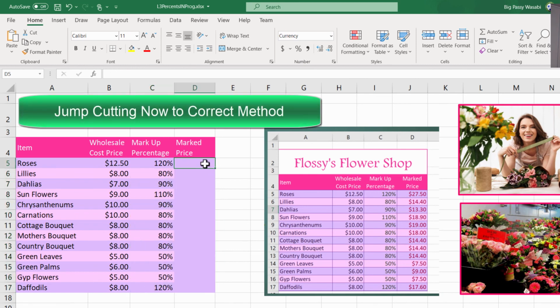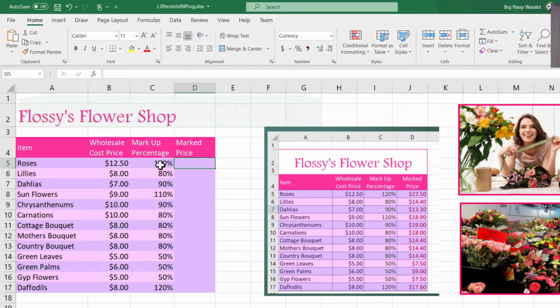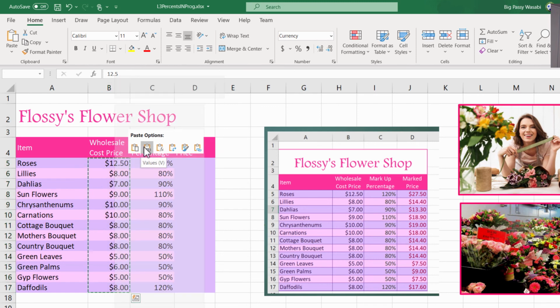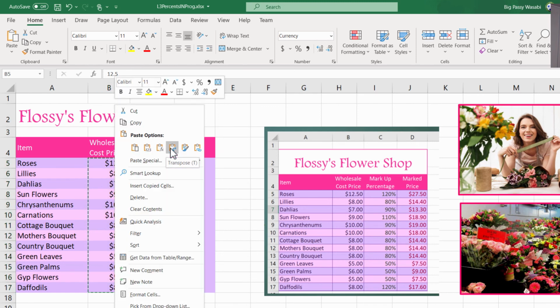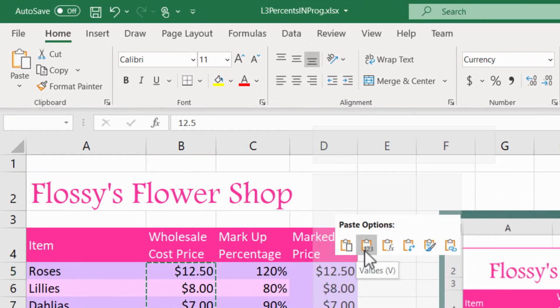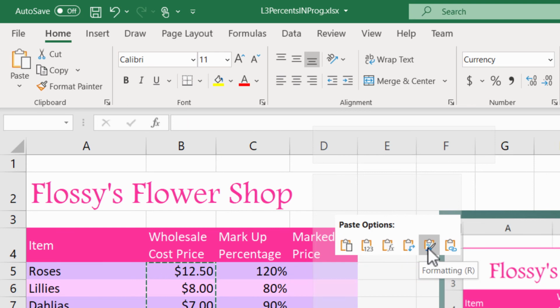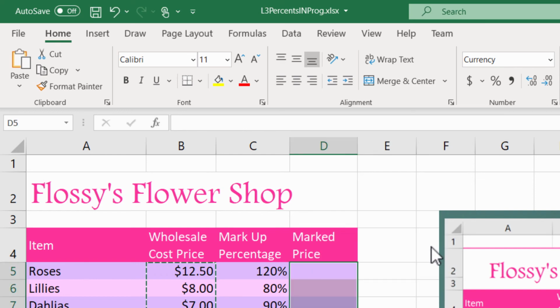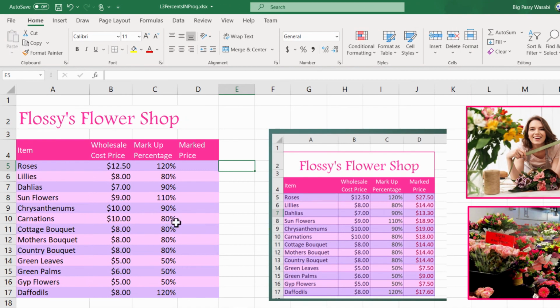All right, let's clear those contents out. Now, see how we've lost our formatting there? We'll show you something new. We can go to this one, which is already in dollars, would be a good one to pick, and we color it in, and you right click and copy, and then when you paste, there are different paste options here. All we want to do is paste the formatting. We need to move over to where we want to paste it first. Then we right click, and we can paste the values, and you can see those number values will go in. You can paste the formula, you can transpose, but we want to do formatting. So you do this paintbrush one, and it'll just copy that formatting, those alternating colors, in for us. So that's another new thing about copy and paste.